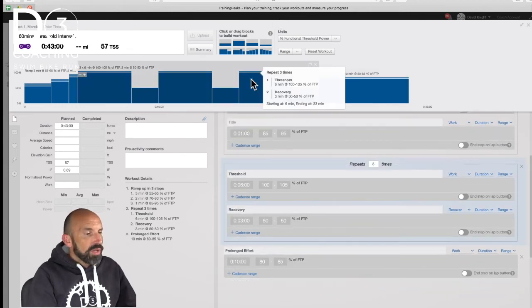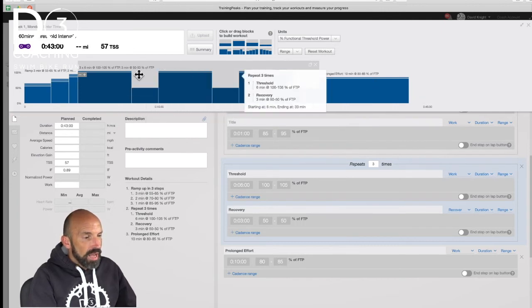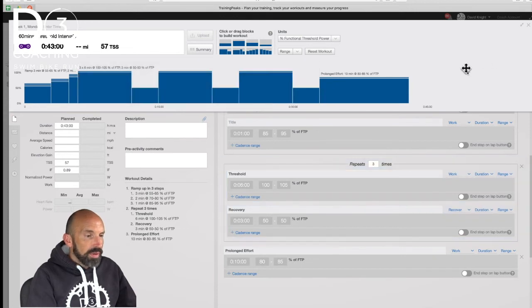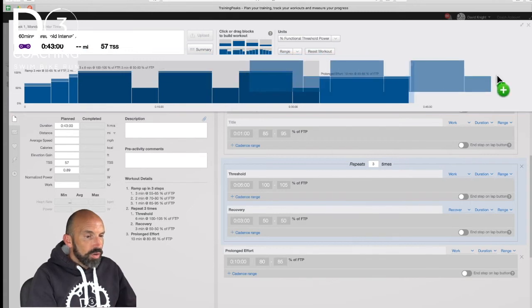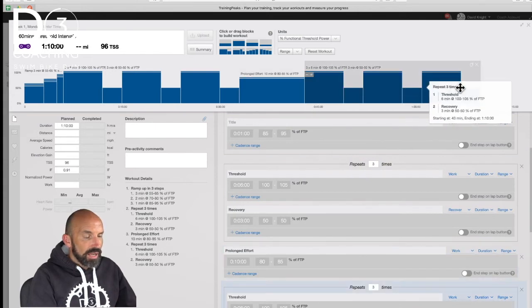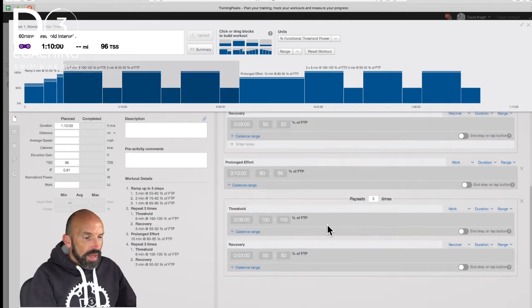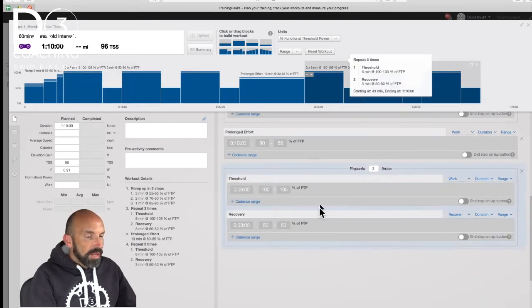Now, if you wanted to repeat this block again, rather than putting it in and setting it all up again, you can simply hit the duplicate, drag to copy this block, and drag it over there, drop it where you want it to go. As you can see, it's duplicated it and positioned it just there. And again, you can adjust it however you want. So it's as simple as that, really.